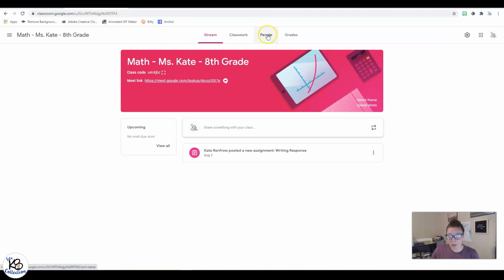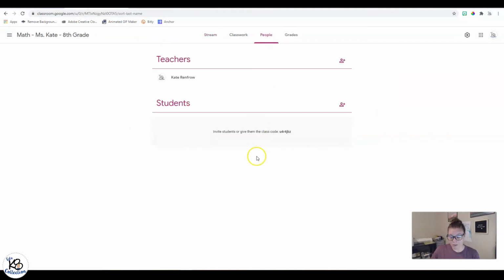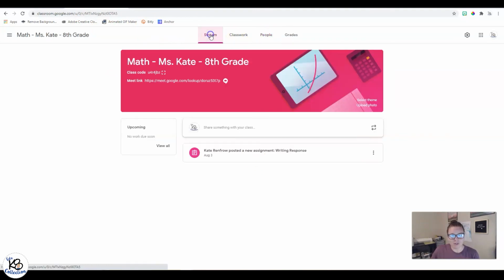That way, any student that has already been added to my classroom can just click Stream, and it's right there embedded within Google Classroom. So that's a great way also to help with the privacy issue. That way, in theory, nobody should be able to have this link unless they are already a member of your Google Classroom. So that may be a good way to use Google Meet within Google Classroom.